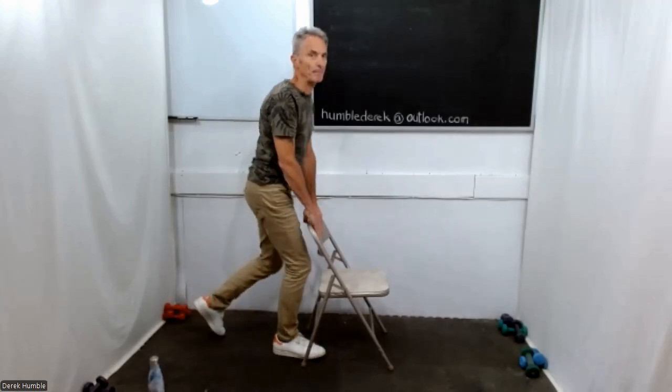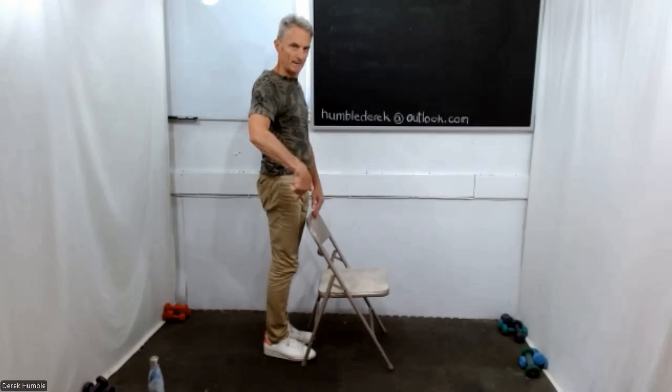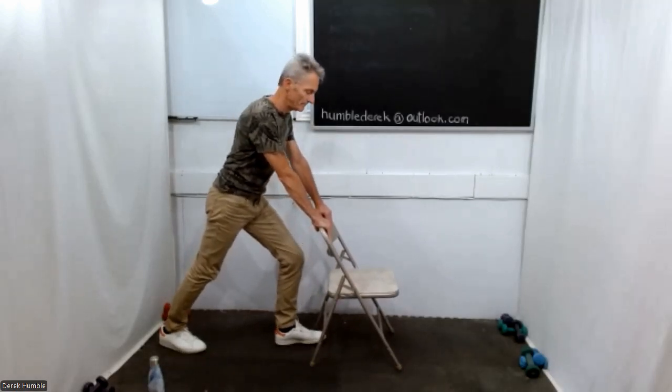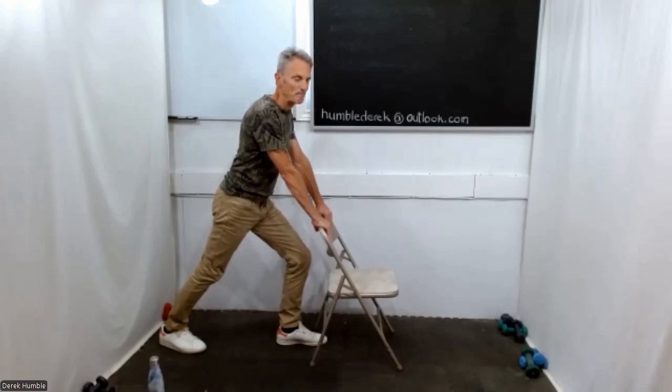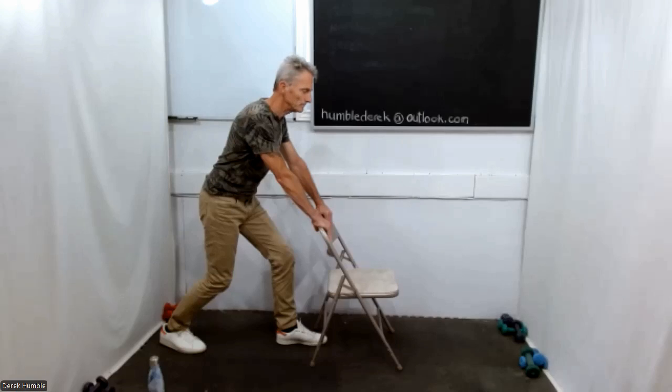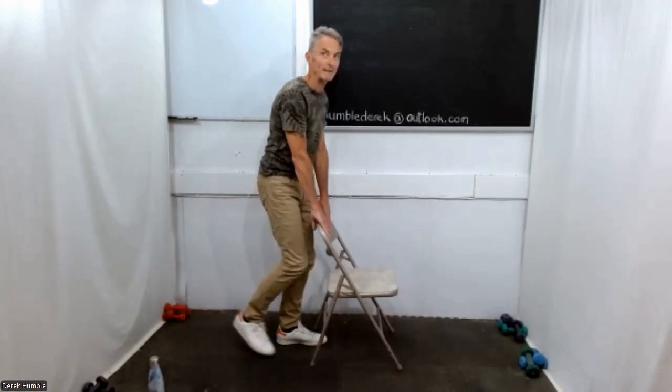Straighten both your legs, take a step. When you're ready, other leg. Find a nice stretch. Breathe. Excellent. Bend that long leg. Excellent. Straighten your legs up and bring them back to center.